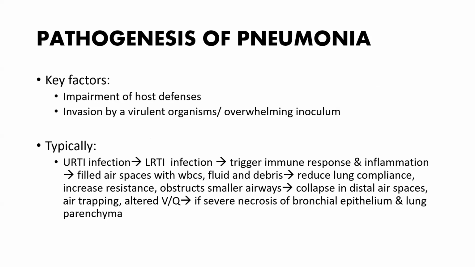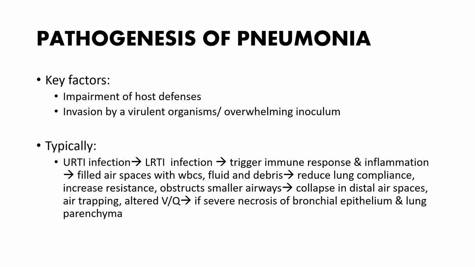Okay, in terms of the pathogenesis of pneumonia, there are two key factors that come into play. Number one is the impairment of the host's defense, and number two is a virulent organism being present and invading the lung parenchyma. So those two are the key factors: an impaired defense and invasion by a virulent organism.